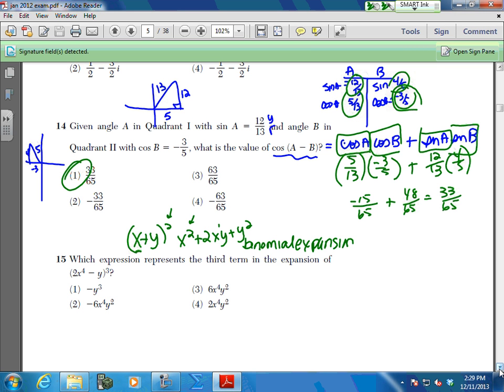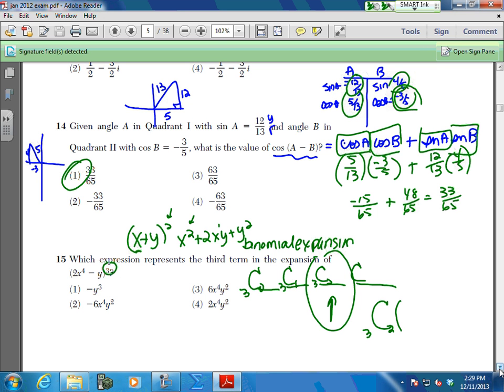So now, we apply that to this. We know that this is going to give us 4 terms. 1, 2, 3, 4. And we want the third. We want this guy. So start everybody with a C, just to get it out there. 3C0, 3C1, goes the same pattern. We can stop right here. So we're looking at 3C2.